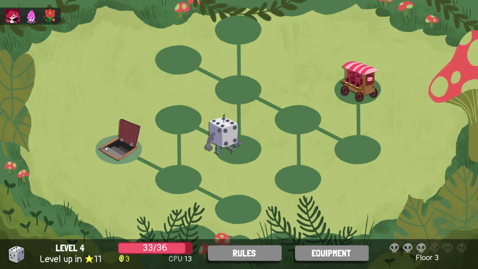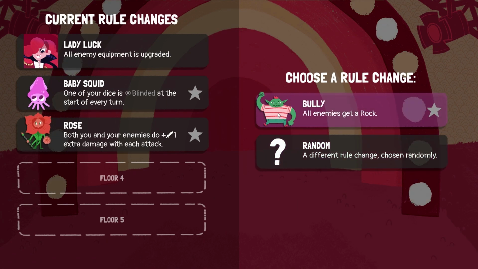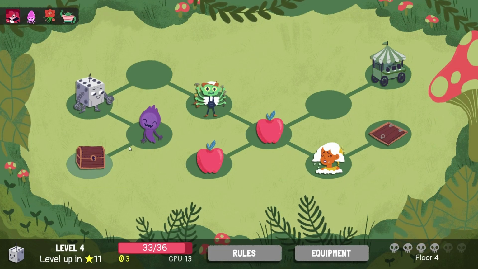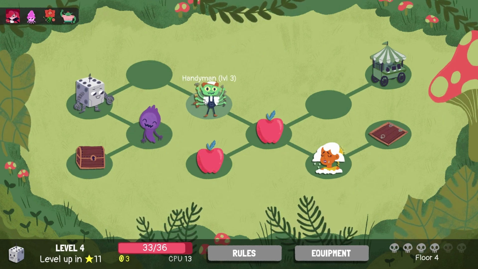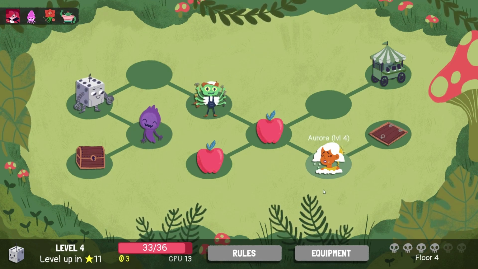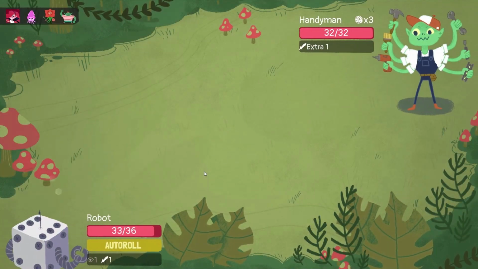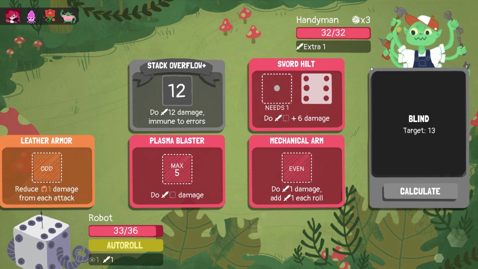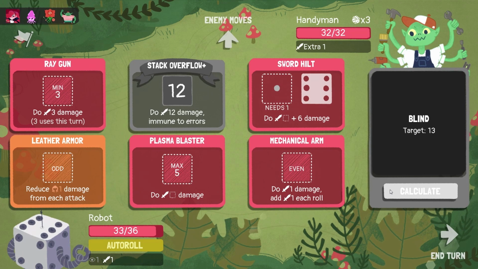You know, it's maybe not something that we're playing every combat, but if we do play it, we're gonna be happy with it. All enemies get a rock. I hate it because we take extra damage, but it's something. And it might even be a rock plus, which is absolute trash. Wisp, Handyman, Aurora. Let's go Handyman, access all of the stuff. Rock is pretty brutal, but if the enemy doesn't do anything with their dice, it doesn't matter. So it could either kill us or be meaningless.